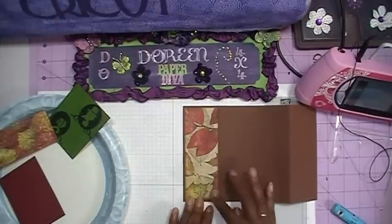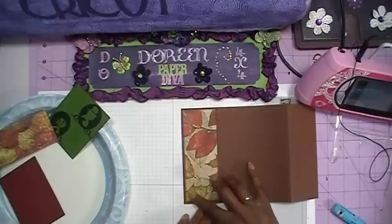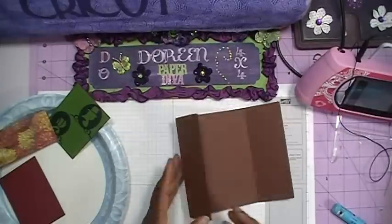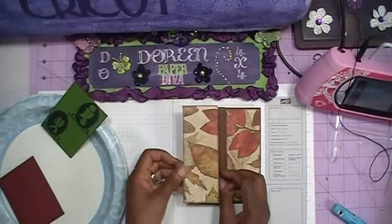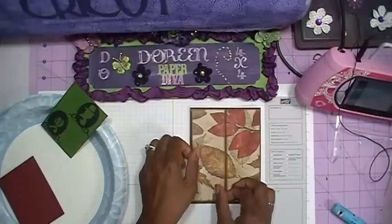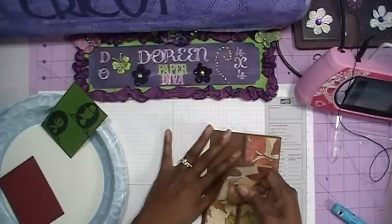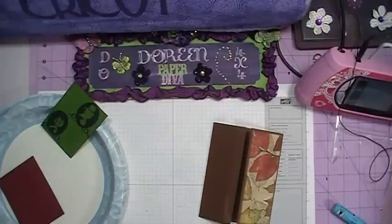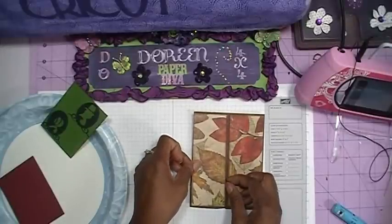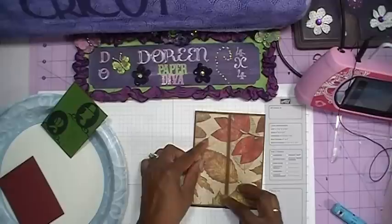And these are going to be really simple. There's no ribbon involved, and believe it or not, I'm not even going to put any bling on the cards. I wanted to give everybody something really simple and quick to make, because I know I've got to get the Christmas card series started. So let's add that second layer on there. And I'm going to close up the card for this, because I want to make sure I get this at the same level. And I'm over just a little bit, so you've got to pull that off. So you get to see one of my mistakes. And then I'm going to line it up. What I'm trying to do is get my edges so that they're even. Okay.